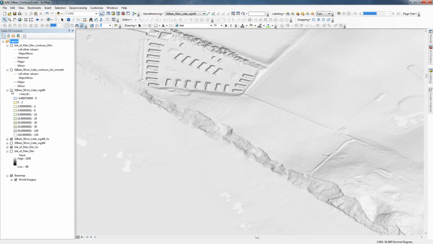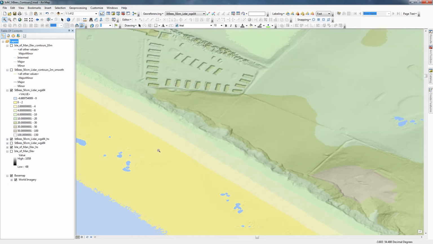And so I created a layer here that shades based on the elevation in increments of 2, 4, 6, 10, 20 meters, etc. So anywhere Anthony was, he was southeast of these buildings, whatever they ended up being.